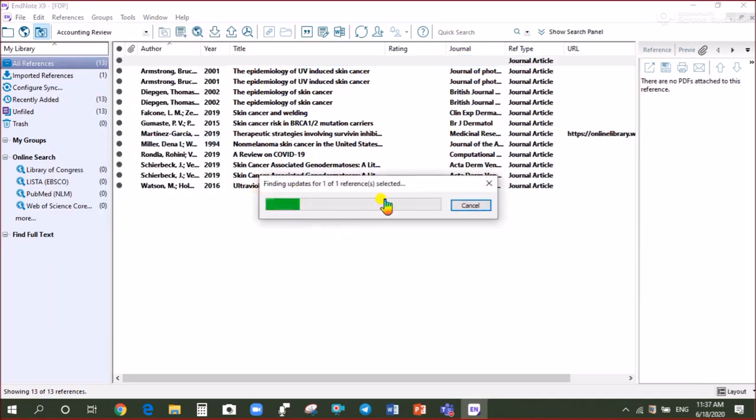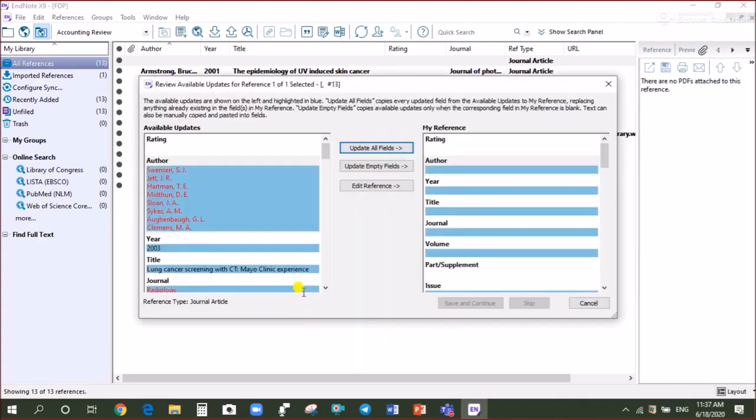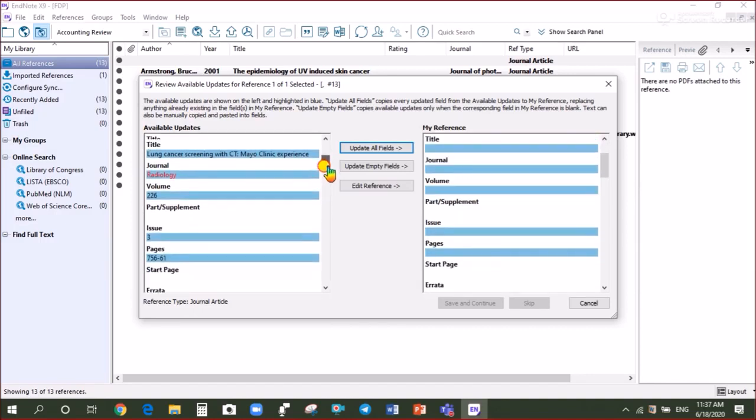Okay. Here the desktop is searching the DOI link and it is trying to download the details, finding updates. Okay. Now we got 2 results. Here on the left side you can see available updates. Desktop EndNote software is showing available updates: author details, year, title, journal and everything.